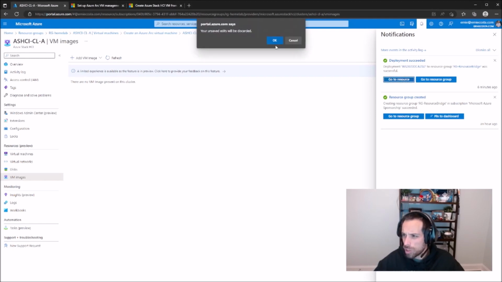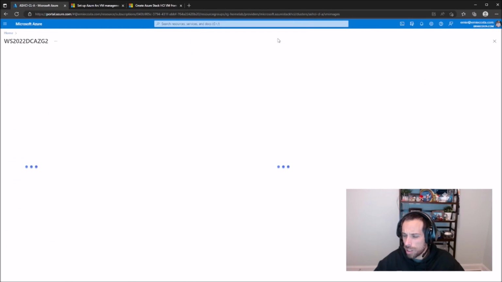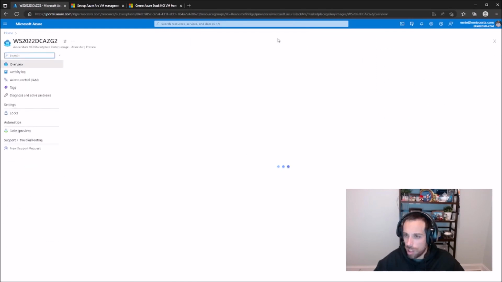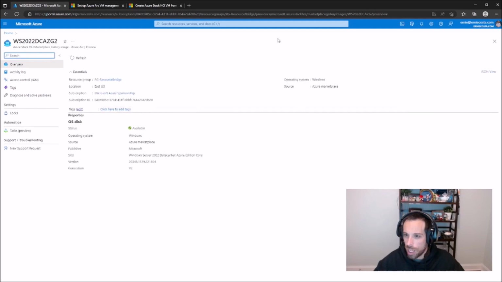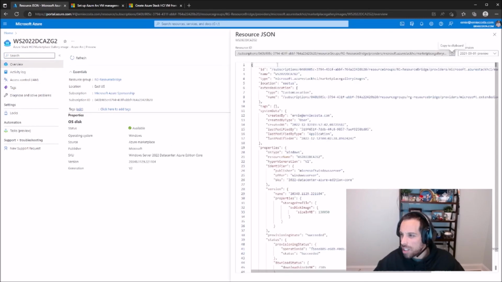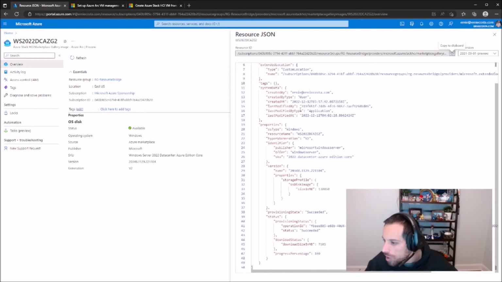If I go to resource, see what it does. What does this actually do? Okay, it is an image. I don't think there's any metadata here we can really look at. Interesting, but nothing really that useful. It's about 7 gigs in size.